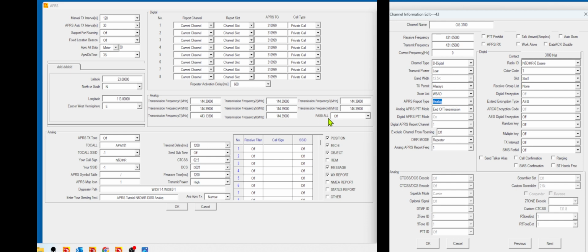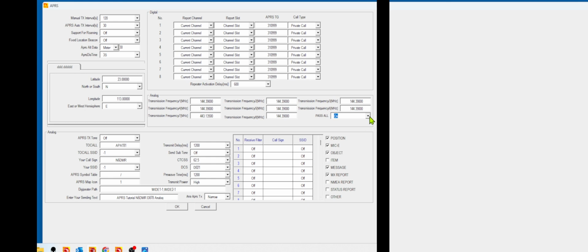Very quickly, this Pass All, it's a very interesting setting. It's really not a send setting at all. Basically, when this is off, any packet that comes through is going to display on your receive packets listing. Now, this includes packets that will have errors in them and may be garbled. So if you actually turn this to on, Pass All is now on, anything that comes in there will be sent through.